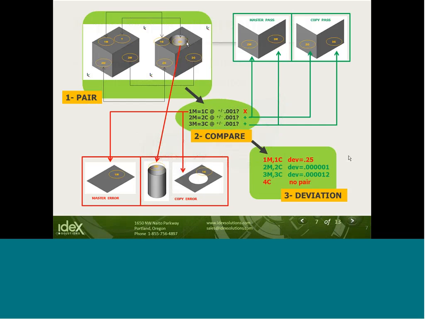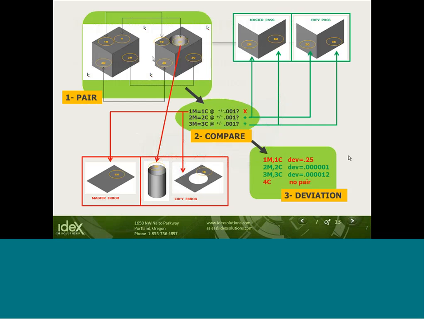If we find an element that does not compare with any elements in the other model, it automatically becomes a difference. The example in this graphic is the hole you see in one of the blocks. We find that difference during pairing, and it's an example of something that exists in one model, not in the other. Once we find a difference, it automatically goes into a difference list that you see here.